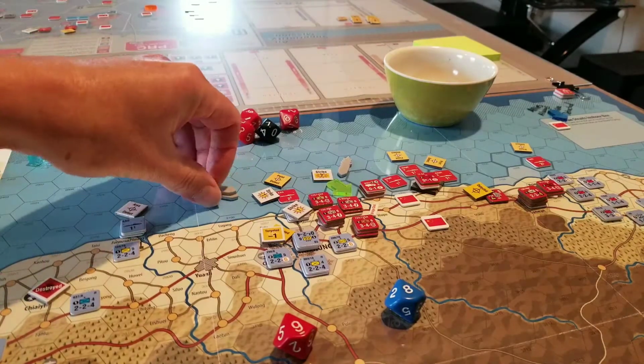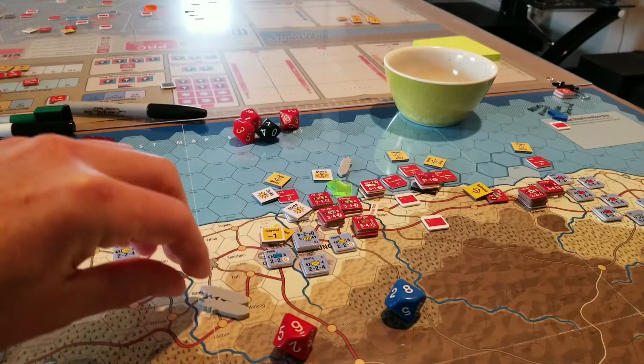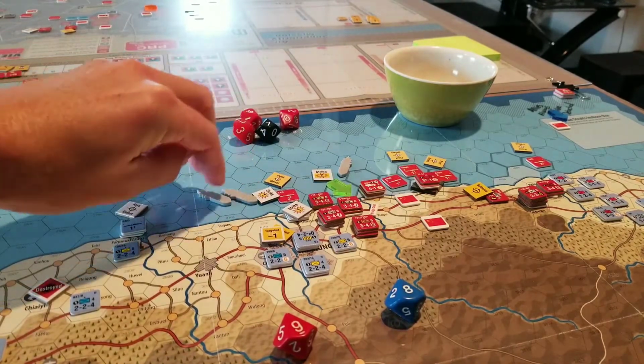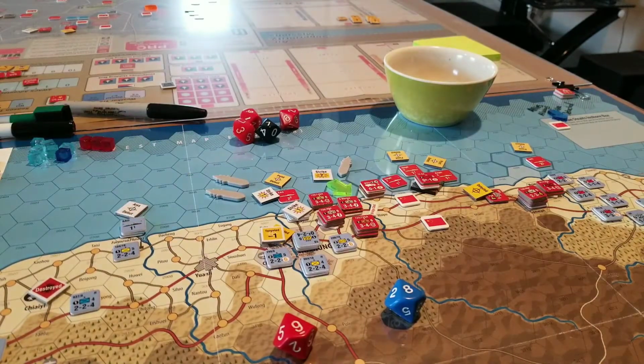So those two, unfortunately, actually, you know what? I take that back. The cruise missiles hit. They were not hit by AAA. I'm kind of getting ahead of myself here, aren't I? So the cruise missiles make it. Well, they might hit their intended target.